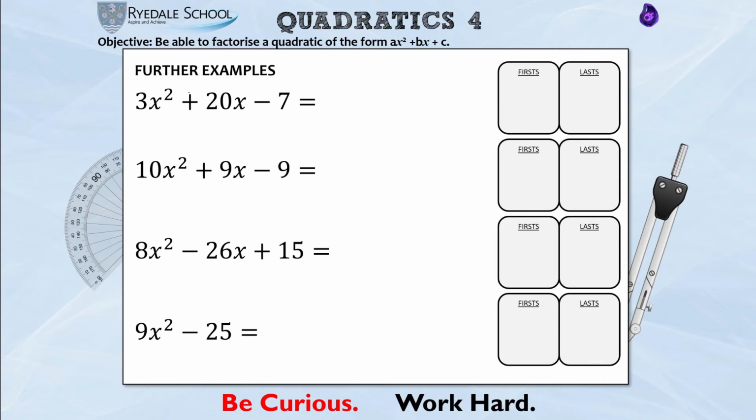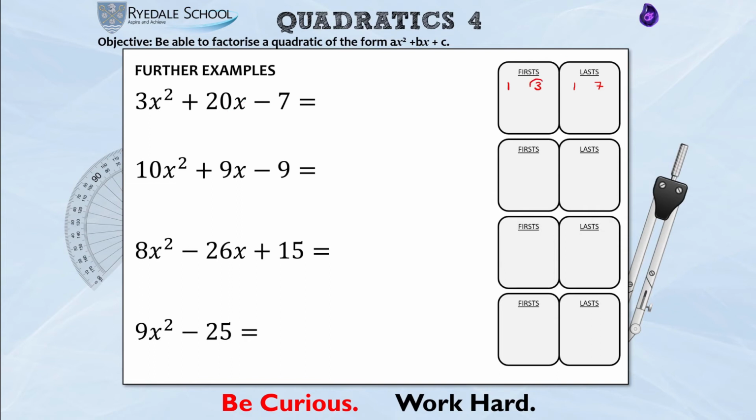Remember the firsts. What multiplies to make the number of x squared? Well, I've got 1 and I have got 3. What multiplies to make the lasts? Well, I have got just 1 and 7. And these need to somehow combine to give me a total of 20 for the outer and the inner. I also know the signs are going to be different because it's negative here. So it needs to be something that's going to subtract to make 20.